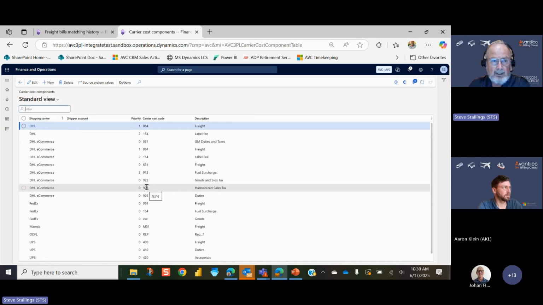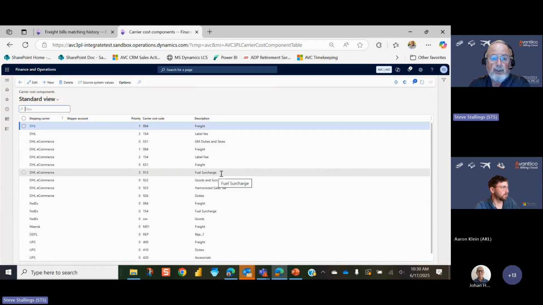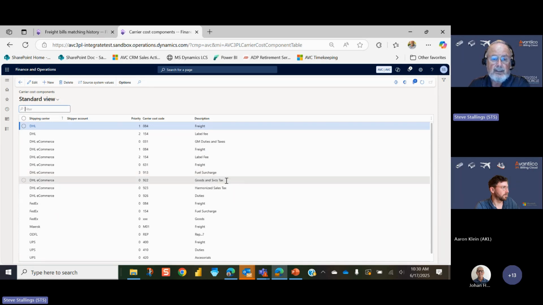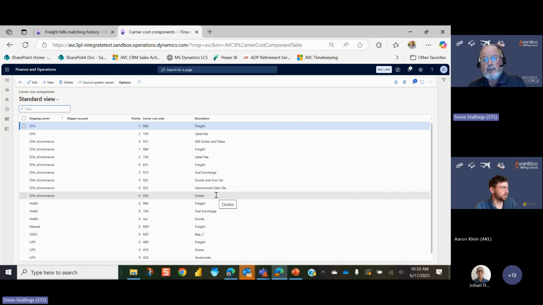We've translated it; their initial cost codes are all over the map. But once we translate these, then we know what they're charging us for: a freight fee, a label fee, surcharge, fuel surcharge, goods and services tax, et cetera, et cetera. On import or export, it could be duties as well. So all of these charges that are being identified are being carried on the carrier invoice side and submitted to us at the carrier invoice lines.